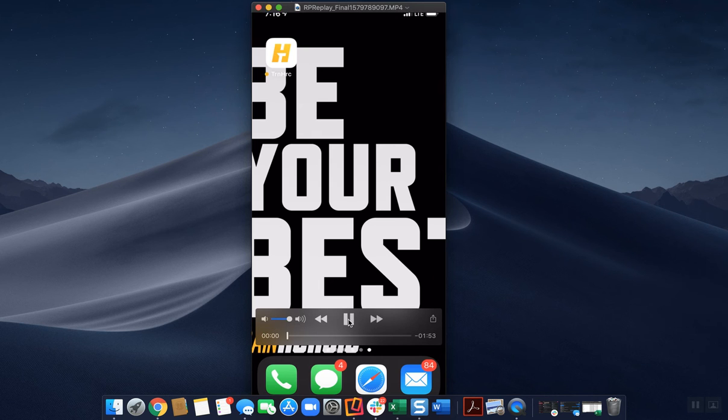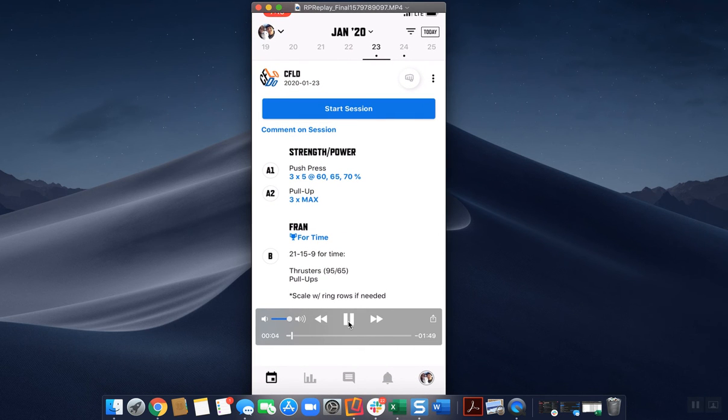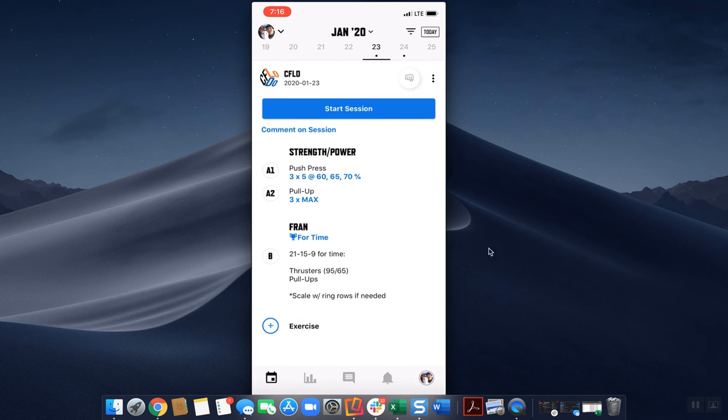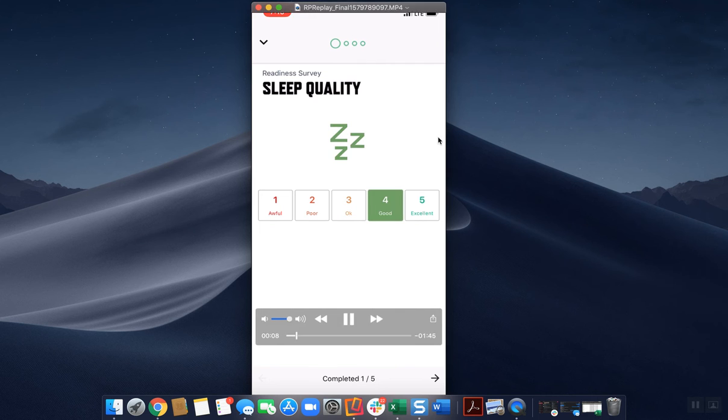All right, Graham, so check this out, right? So I just kind of did a little screen grab. This is me holding my phone in my hand. I click on the app, okay? And so from here, I'm going to click Start Session.